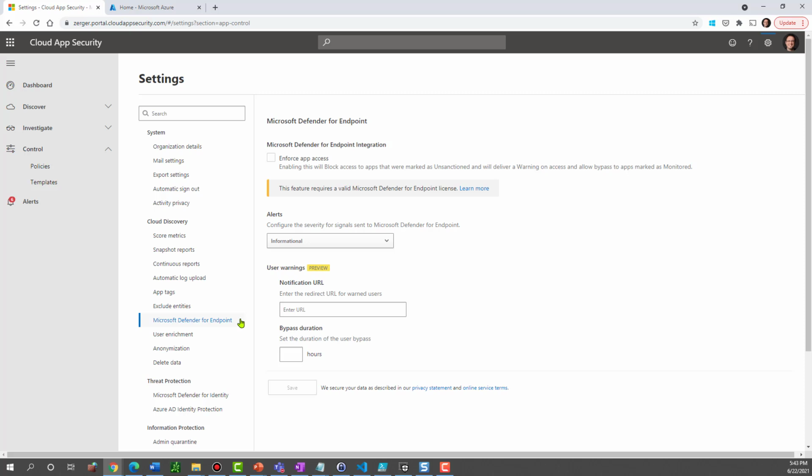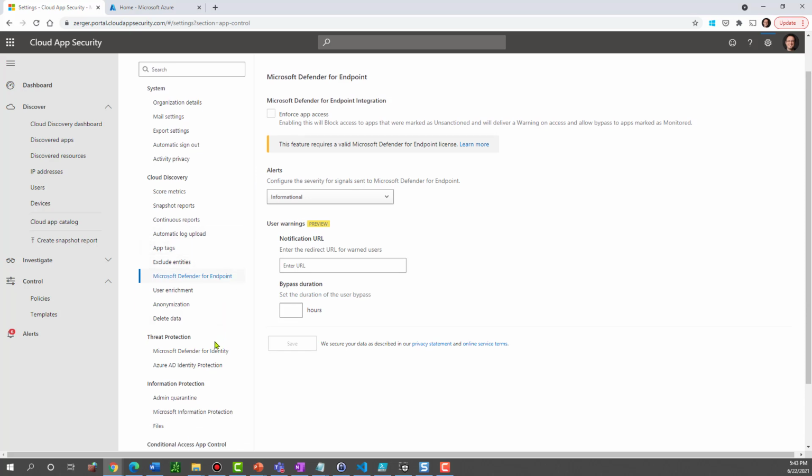They don't have to be in the corporate network. You'll notice I can enforce app access. So one of the capabilities of Cloud App Security is I can sanction or unsanction an app, meaning I can mark it as approved or disapproved for use. And if I unsanction an app, I can actually configure Defender for Endpoint to block any user's access to that application. So very powerful integration.